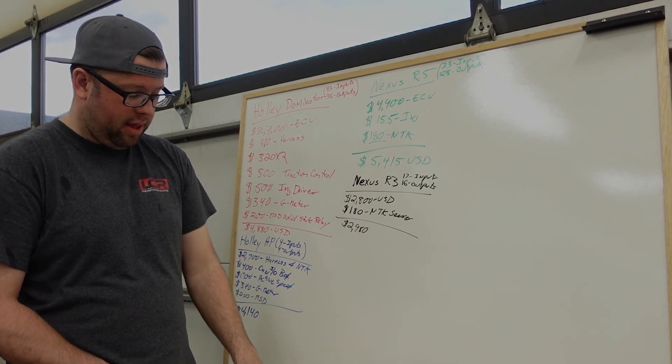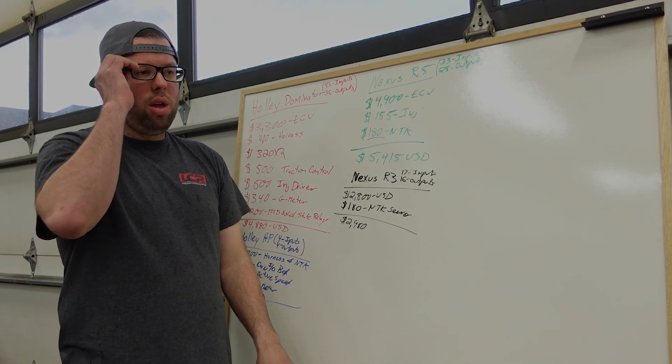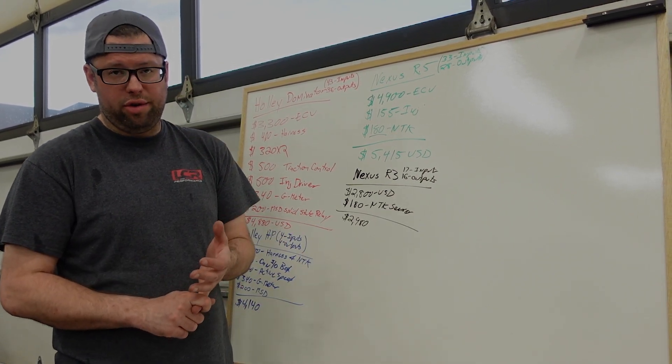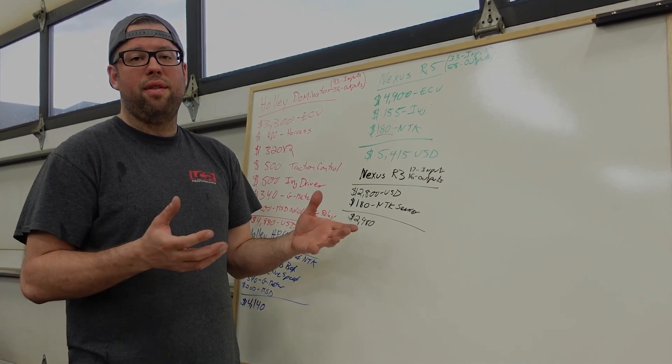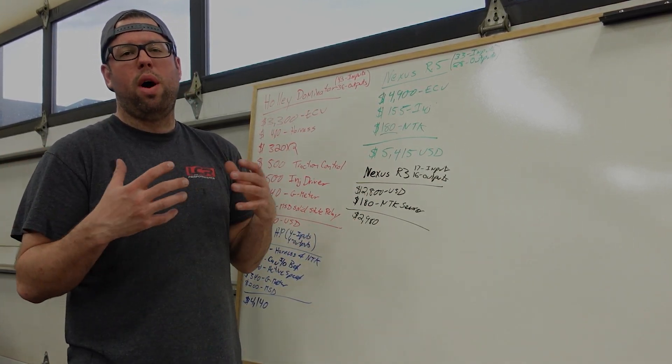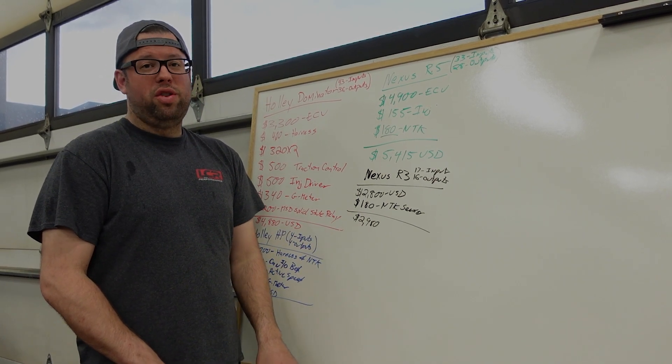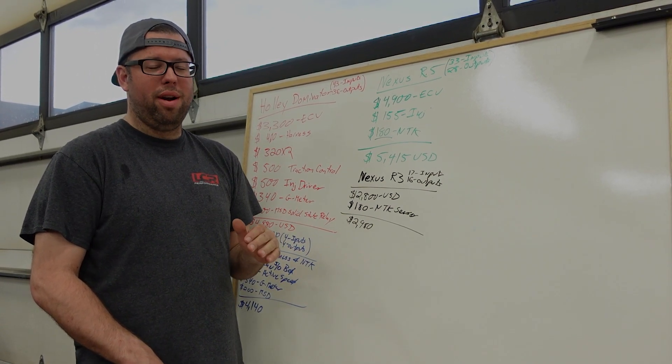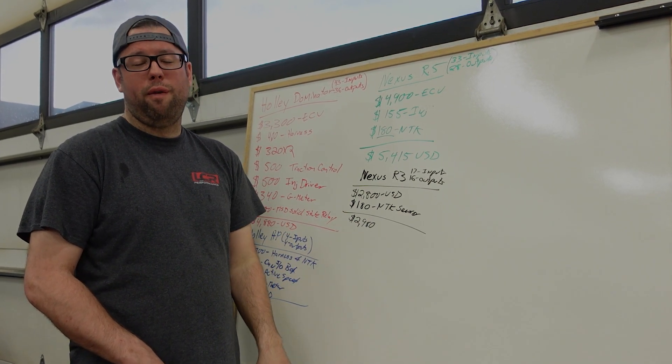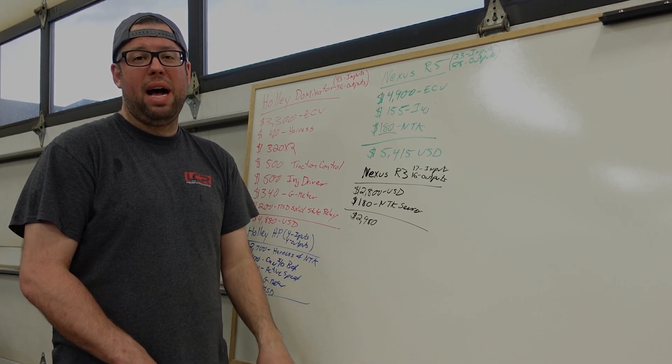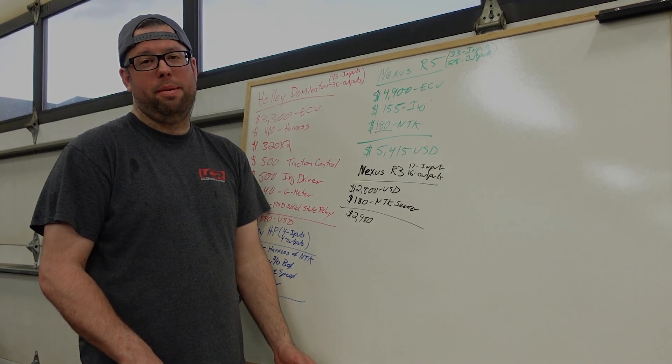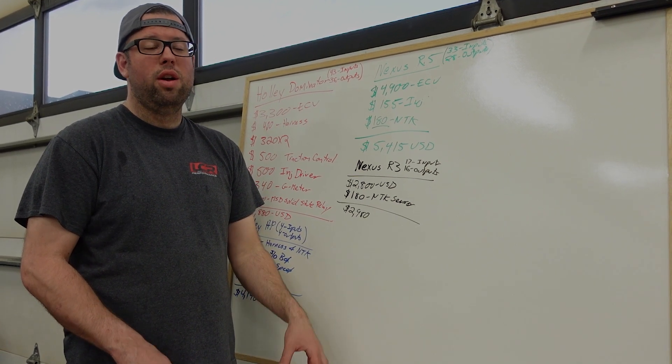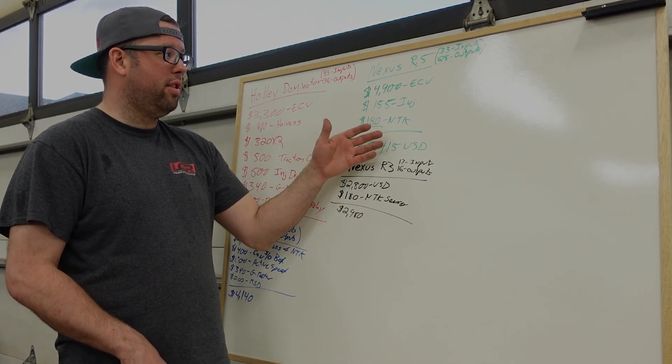So the Haltech pros of that. One box controls the whole car. The Holley, you need multiple boxes to run everything that the Nexus can run. Meaning, you need an injector driver, you need a G-meter. You need multiple things to run everything that the Nexus can run. Which you have to stack, which now wiring becomes an issue too. Customer service, which to me is honestly probably the biggest pro that the Haltech has compared to Holley. Anyone you talk to that has a Holley product that's trying to phone Holley. First of all, you're probably going to be on hold for 45 minutes minimum. Then you're going to have maybe someone phone you back the next day. And let alone if that person even knows what you're talking about. Haltech, I can almost guarantee you phone and they pick up the phone. Every single time. And you actually have guys who develop the software, who actually understand it. Much better service goes to Haltech.